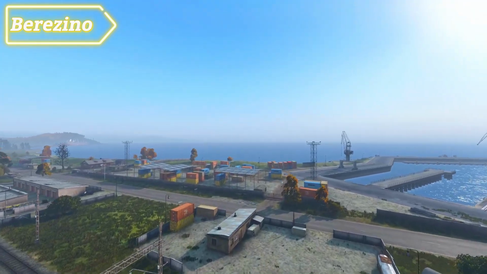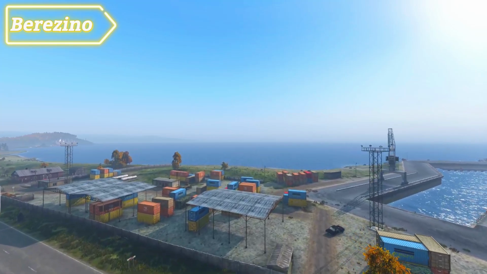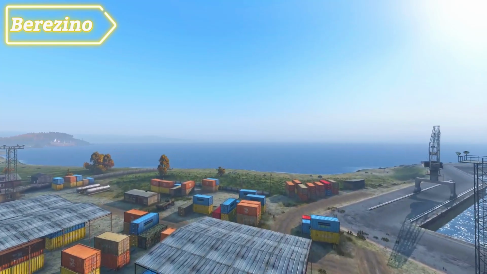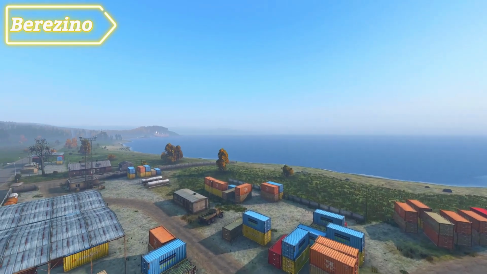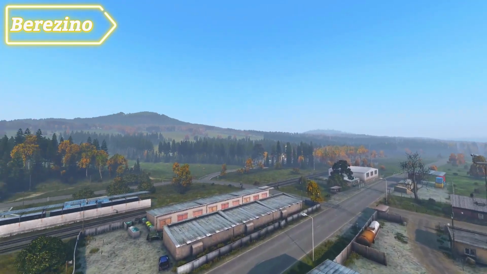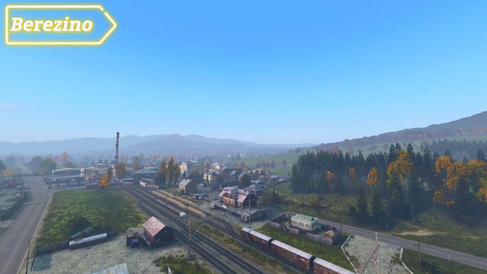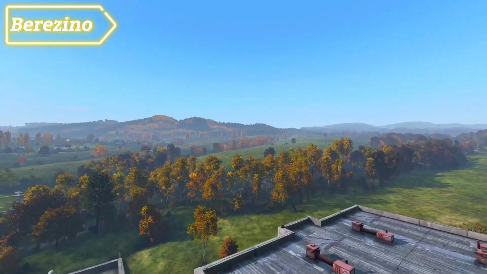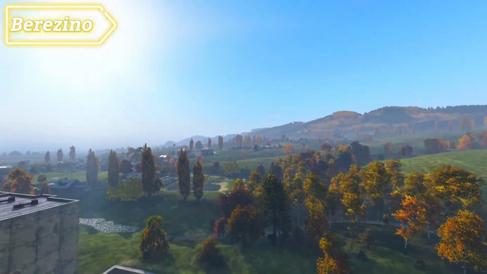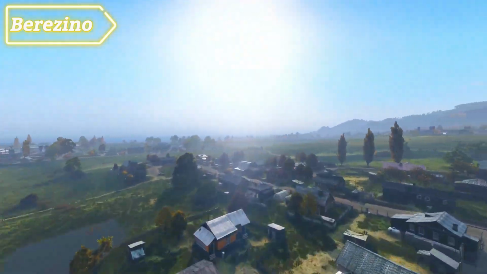So the first thing we're going to be talking about is where can you find the most base building supplies. Like, what towns and cities can you loot to get the most? I'm going to tell you the names of the towns and cities that you should loot for base building supplies. So that's going to be Berezino, Zelenogorsk, Novaya Petrovka, Topolniki, Krasnostav, Stary Sobor, Elektro, Chernogorsk, Grishino.